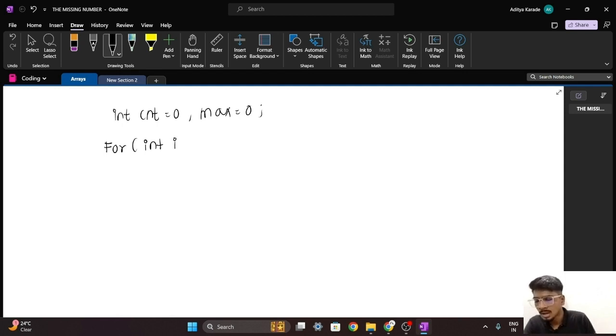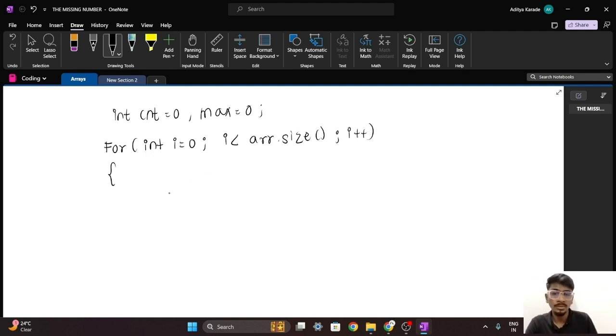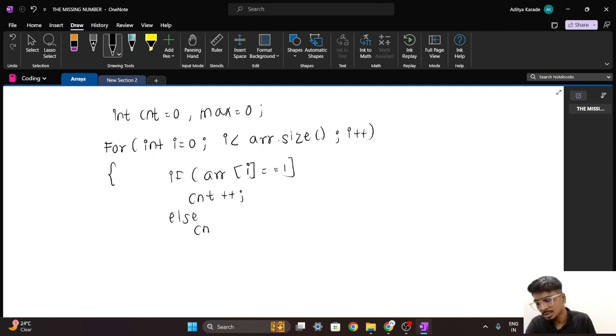So I equals to 0 till my I is less than the size of the array, and I'll keep incrementing my I. Now I'll check if my current element is 0 or 1. If my current element is equal to 1, then I'll simply increment my count. And if it is equal to 0, then I'll reinitialize my count to 0.